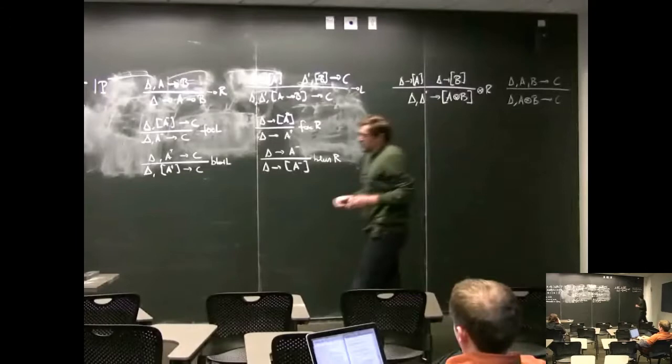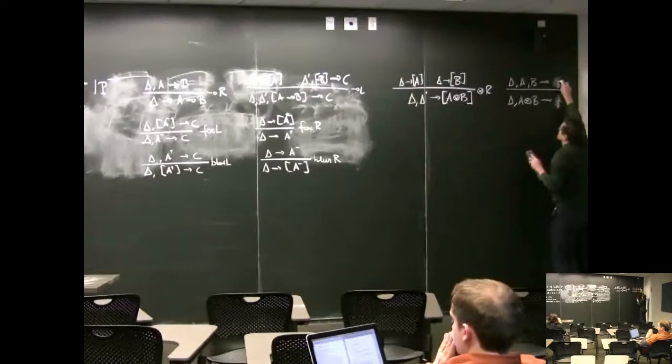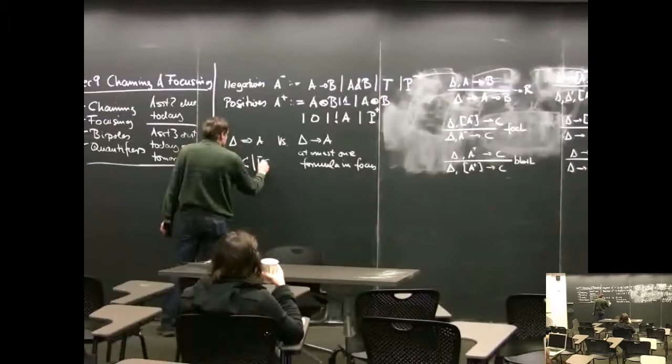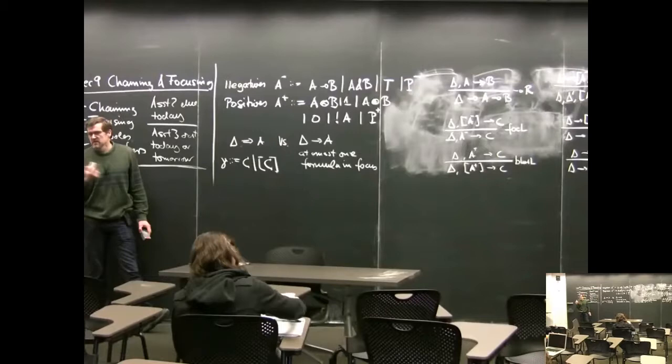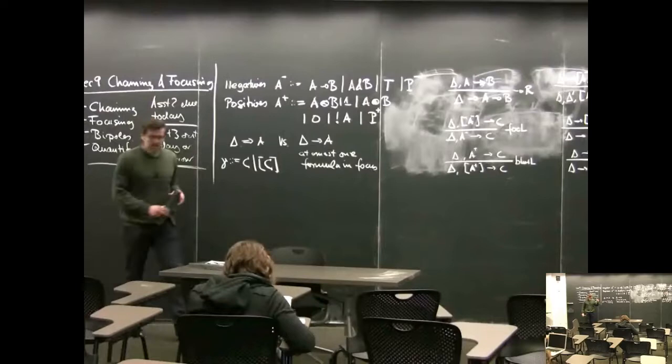So the way we're going to deal with that is that we're going to say, in this case, the right-hand side is a small gamma, and we define somewhere what the gammas are. They're sort of like the right-hand side counterpart of a delta. So gamma is going to be either just some formula or some formula in focus. Okay, so we only have to write the rule once, otherwise we'd have to write it twice. And also, implicitly, we're saying that delta can contain things, not just formulas, but also formulas in brackets, except at most one. Okay, so these are the tensor rules.